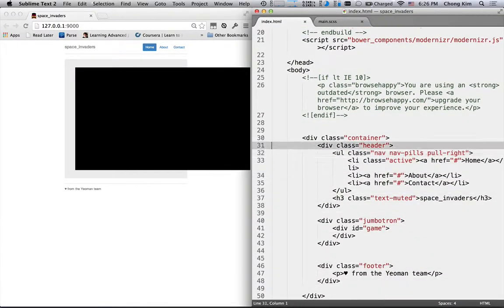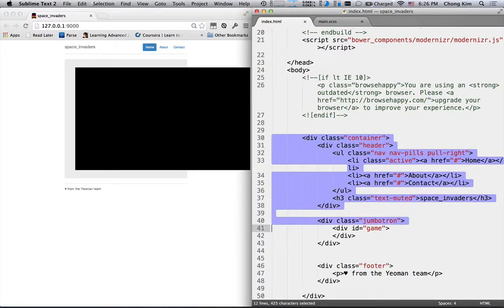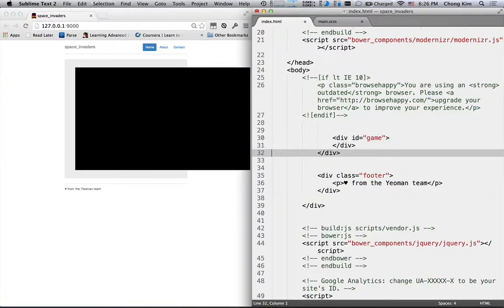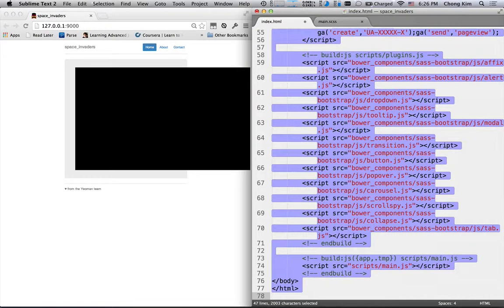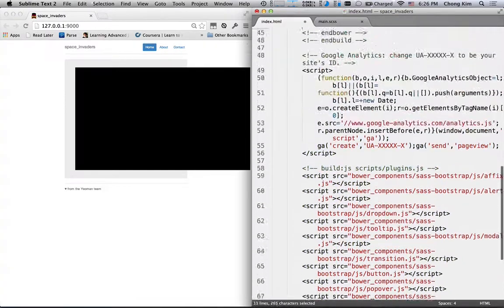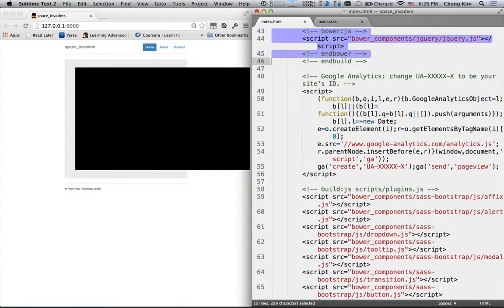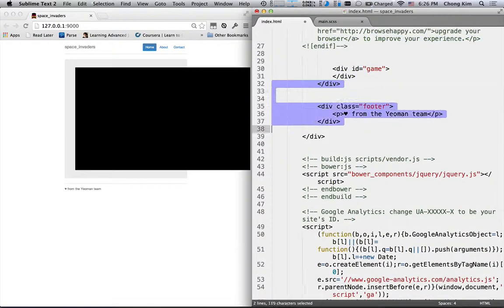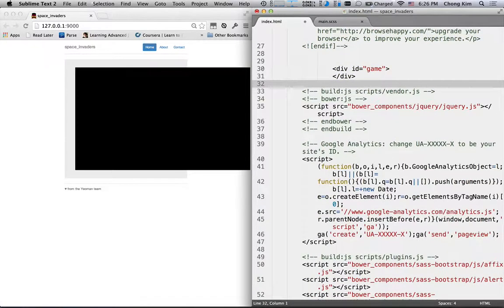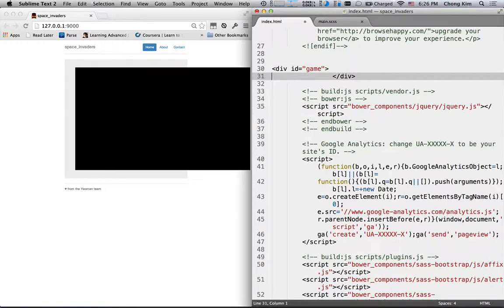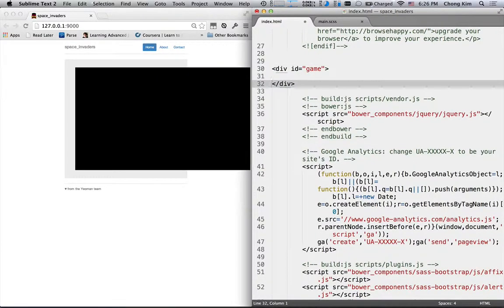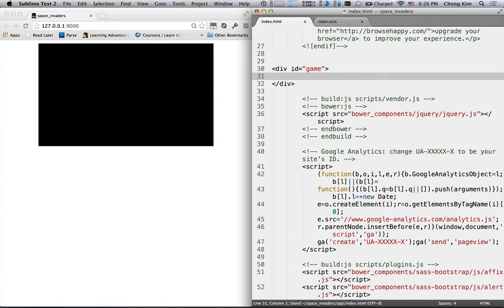So I'm just going to get rid of the container, Jumbotron, and just have game. Actually, I might need all these other things here. Okay, so I'm just gonna right up to there. Okay. All right, so let's just see.